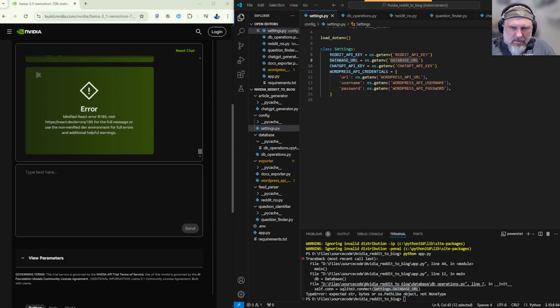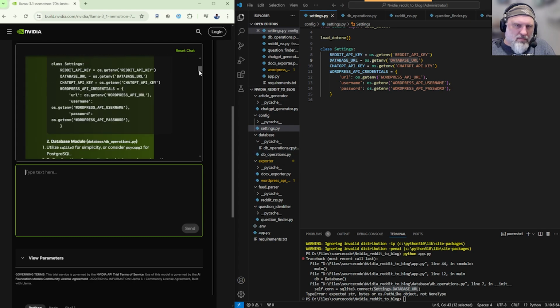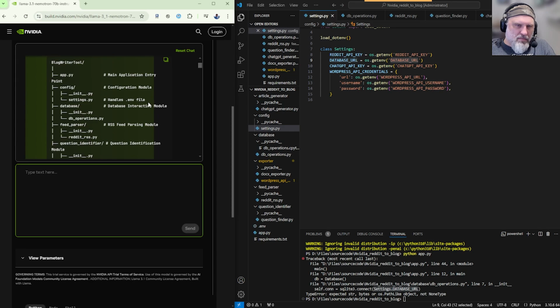All right. Let's see. So what format for locating the file should be added if I run that variable for the database? All right. Back all the way to the top, and it gave me another.